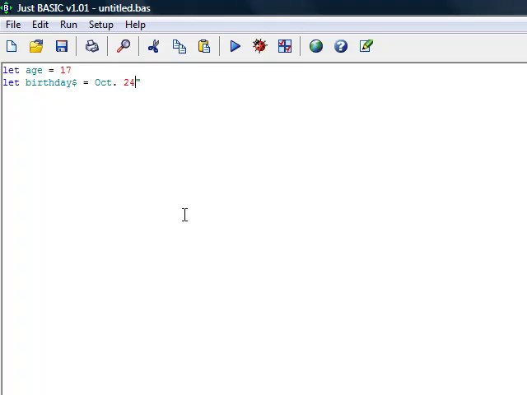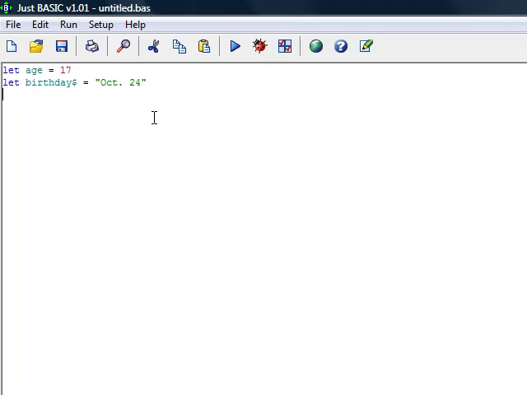Almost forgot to put quotes. Whenever you have a string, you're always going to want to put it in double quotes. That tells the computer that it is indeed a string.